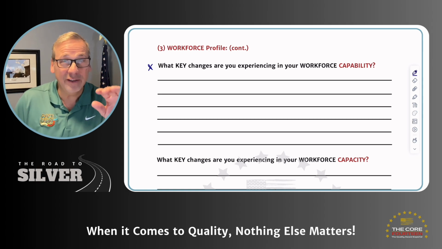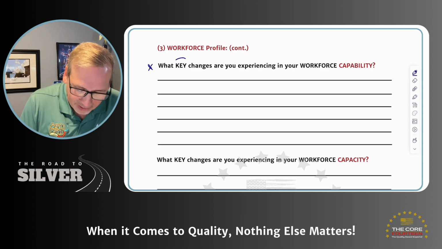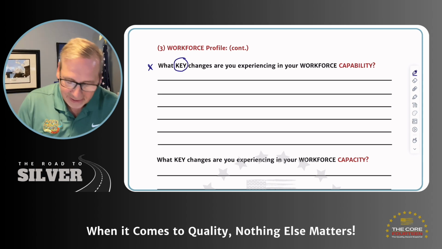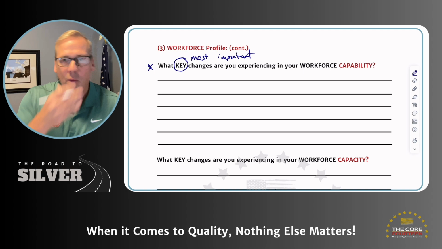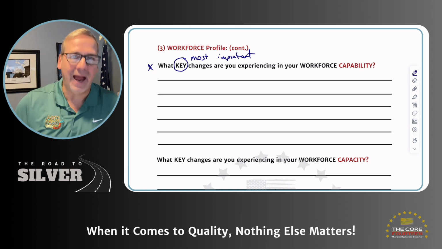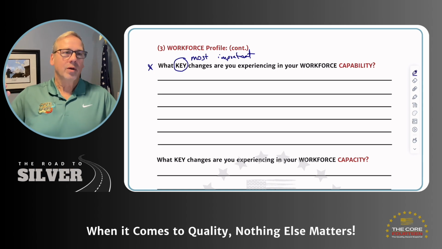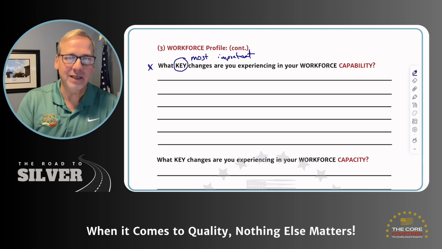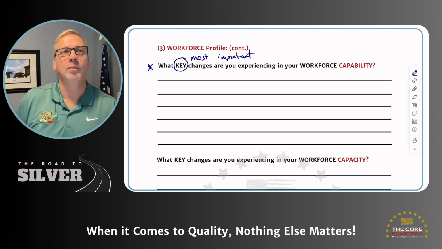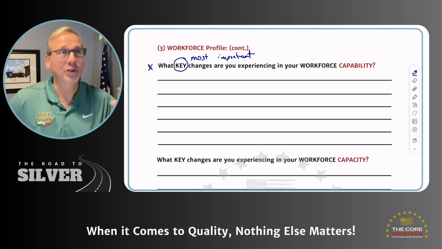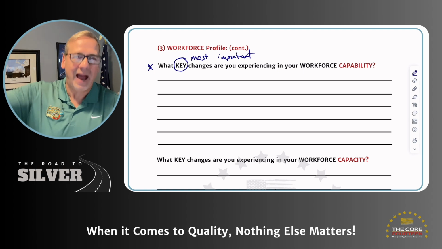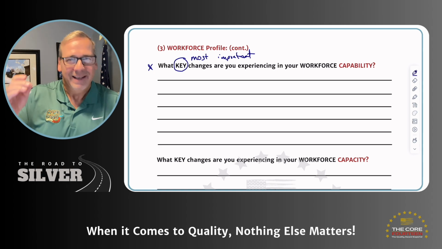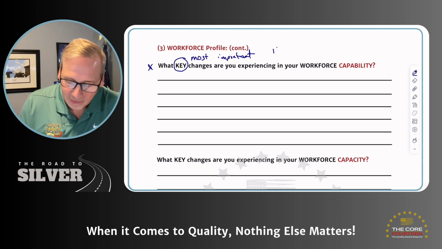That's important, that whole concept of what is significant to you. And I'm going to point it out right here, the word key. The word key means most important. And when we're talking about most important, I also want to add a timeline. When it comes to this application, there are going to be times when it's appropriate to bring up the past year, 2 years, 3 years even. There'll be some appropriate timelines where you can add 3 years worth of data. Not here though. Here we're looking for a timeline of 12 to 18 months.